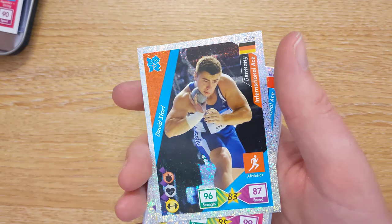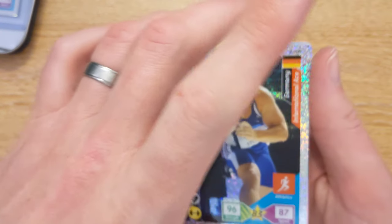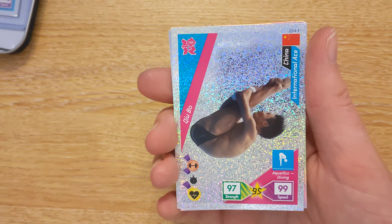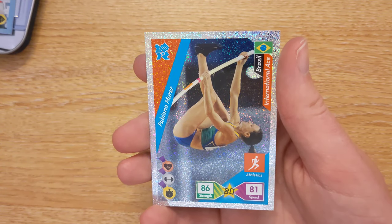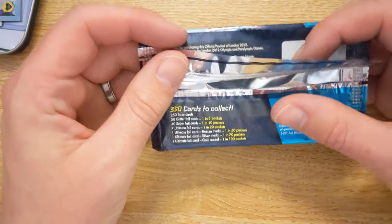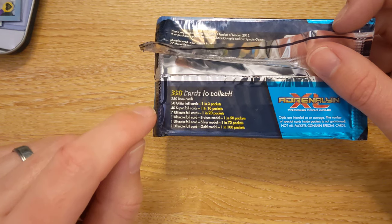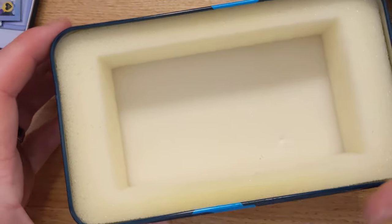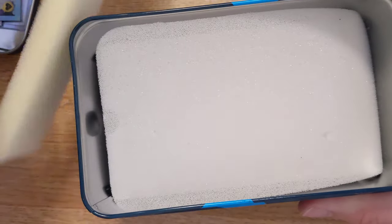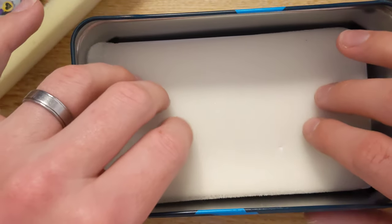The notable cards are as follows: we've got the Tom Daly, which is just a normal card, but just an inkling — a feeling is telling me to put it to one side. David Stahl — I have to check whether he's done anything else — a Kui Bow, an Oliver Beckinsale, a Ben Quilter, and then we have a Fabina Mura. No Anthony Joshua, but as you can see the odds were not in our favour. There are 350 cards to collect, 250 of which are the base cards. As far as I'm aware, the Anthony Joshua card is a base card, so the odds aren't particularly great, but for the sake of £8 it cost me, I'm quite happy. I'm just going to take out this bit of foam just in case there's something underneath — no, there's nothing. It was worth a try. I need to drag this video out to eight minutes somehow.